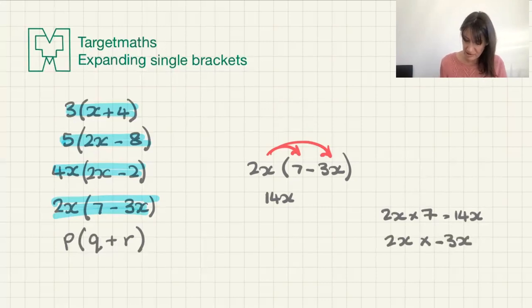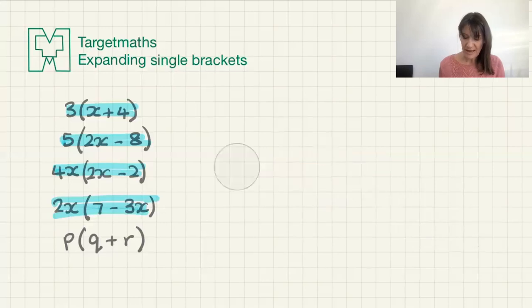And then I've got, and this is where I need to be careful, 2x times minus 3x. Right, everything down so it's really easy to see. I've got 2 times minus 3, which is minus 6. And then I've got x times x, which is x squared. And I'm literally taking that answer and putting it on the end of that expression there. So it's 14x minus 6x squared. Okay, so really that is just about, don't let something that looks a little bit different put you off. And that's exactly why this one's here as well.